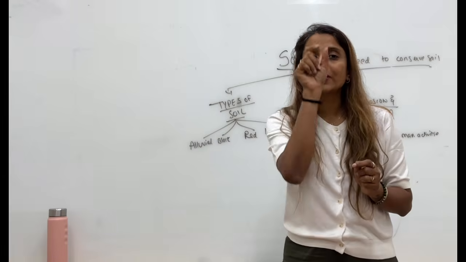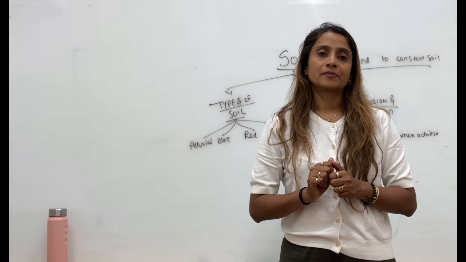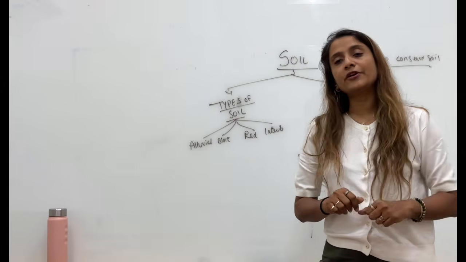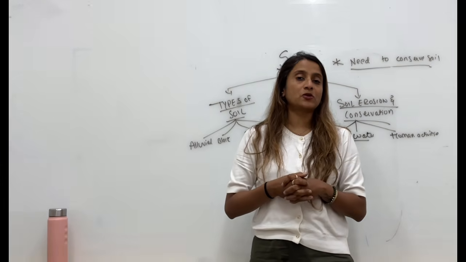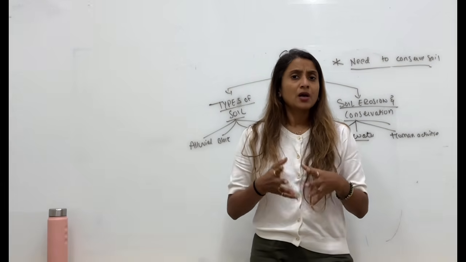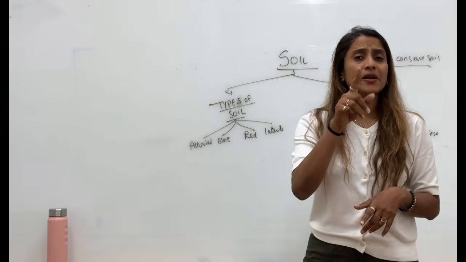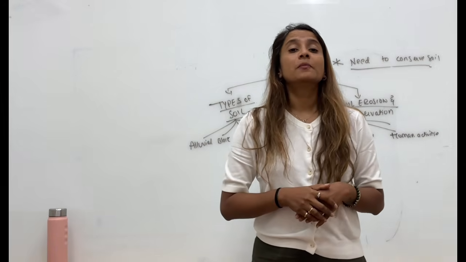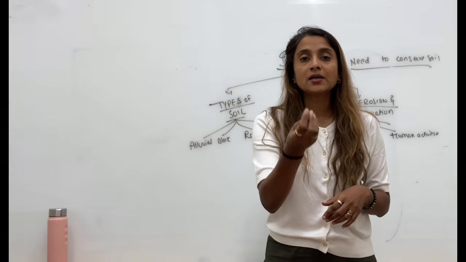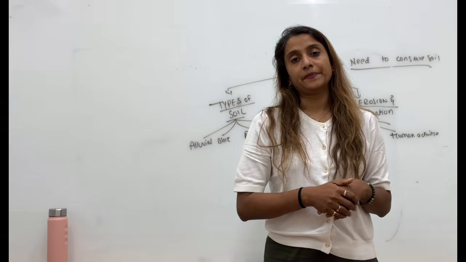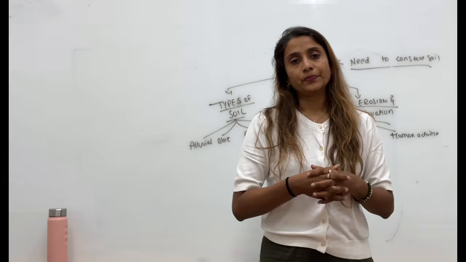Don't forget to use the word clay in your answer. So why it is suitable for dry farming, why it is self-ploughed, these both are very common give reasons with respect to black soil. However, it is difficult to plough black soil during monsoon. Why? Because it is clay. During monsoon, with water, it expands and becomes sticky, making it difficult to plough.